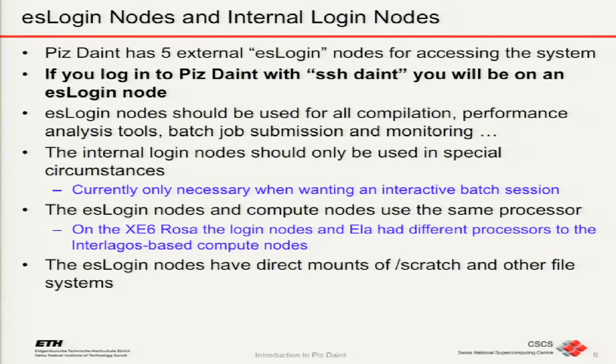Okay, so I'll mention the file systems shortly, but when you've got to transfer data around from place to place, these are the nodes where we're going to be having fast access to all the file systems. The other reason we want this to be the big data transfer place is if we happen to have, for some reason, some instability in a file system or something goes wrong, by having it on these nodes, if one of these nodes has a little bit of a problem, it's much safer for us in that the main computer can carry on, people's science can continue, we don't have jobs getting crashed and so on and so forth.